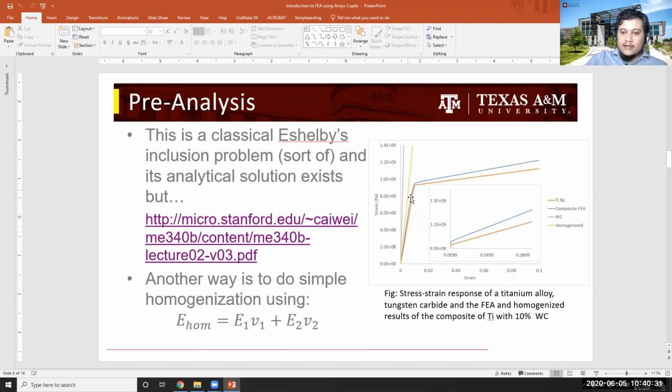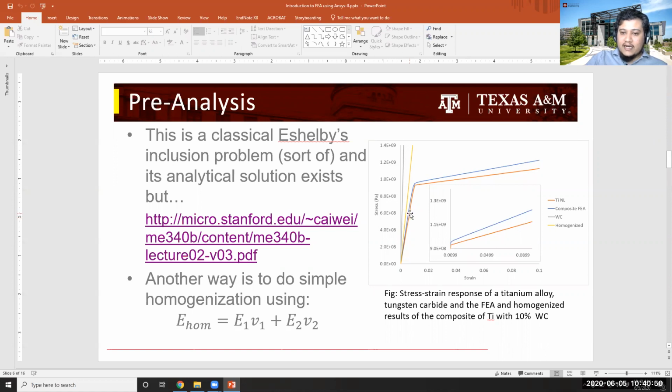So you can see that. And this blue line is actually the result from the FEA, which we'll be doing today. You can see that there's a huge deviation from it. Why this huge deviation is happening, I'm going to try to explain while we go through it.